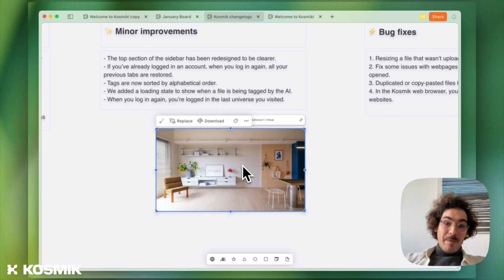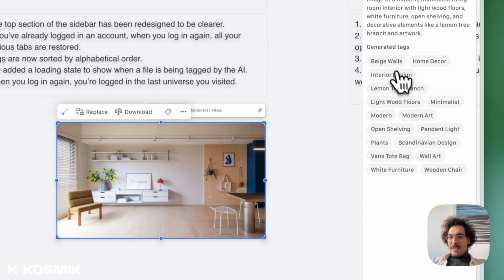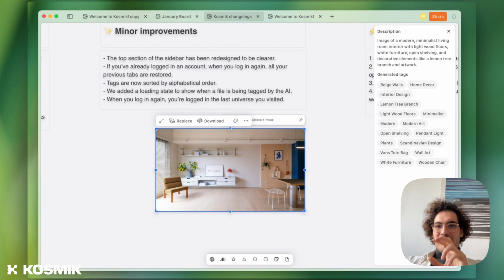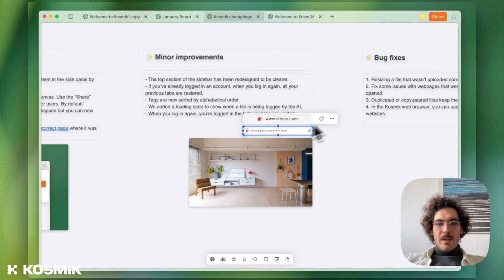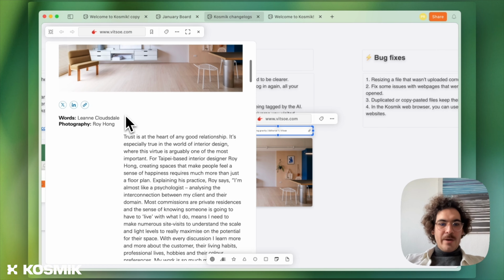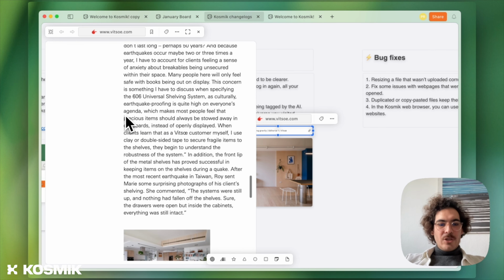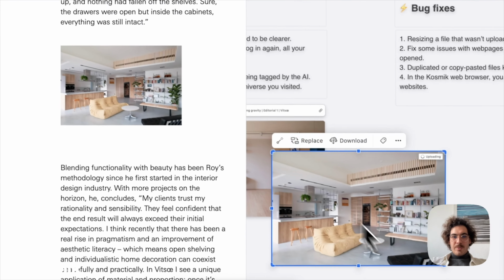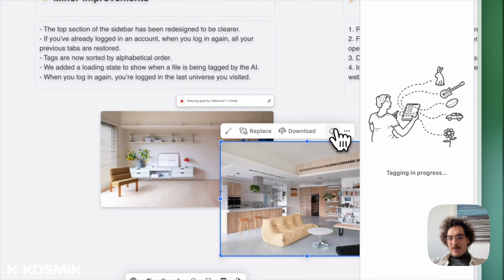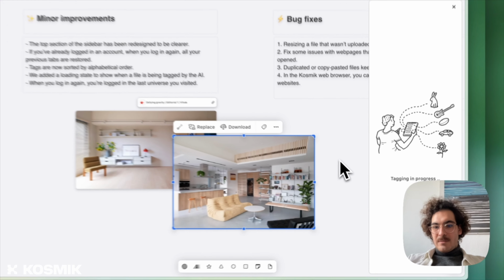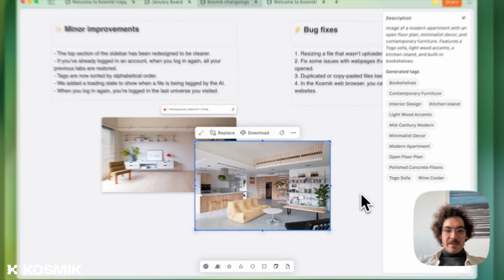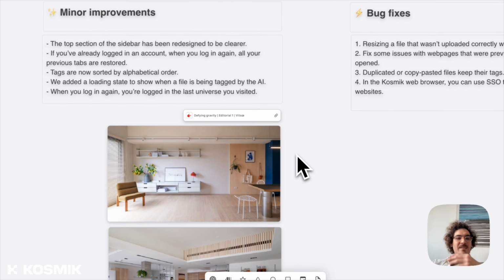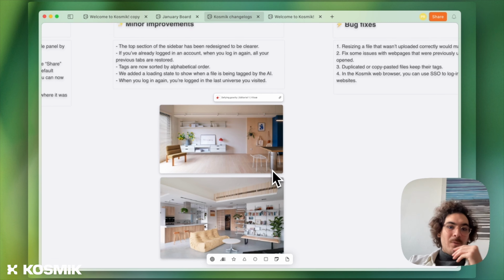Tags are sorted by alphabetical order. Click here, and you see that now we have a nicer layout for the auto tags that we apply in that panel. Another improvement we've made is that now, when you extract an image and we auto tag it, we show you that the tagging is in progress. So for example, that image is on the canvas. It is getting tagged. And now you see I have my tags. So it's easier to know when something is getting tagged, is already tagged, or cannot be tagged also.